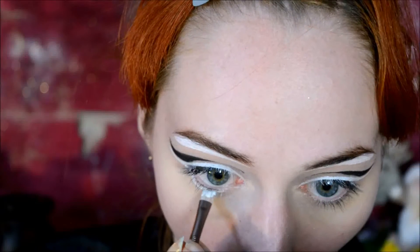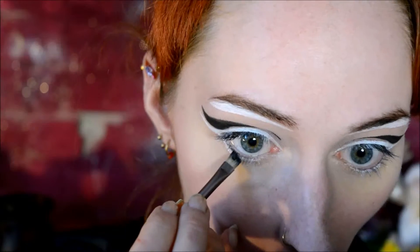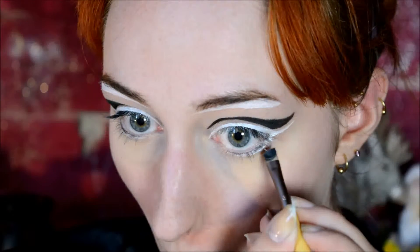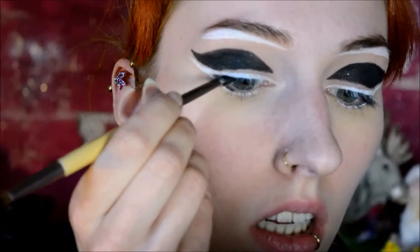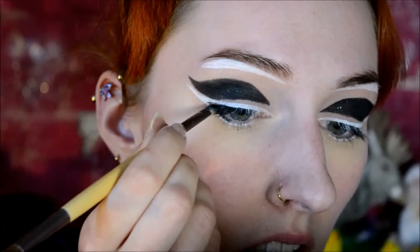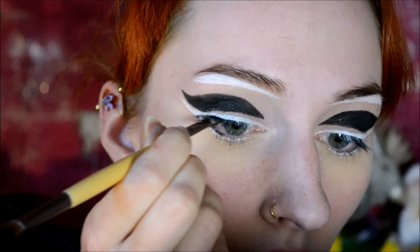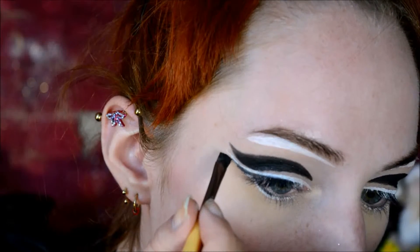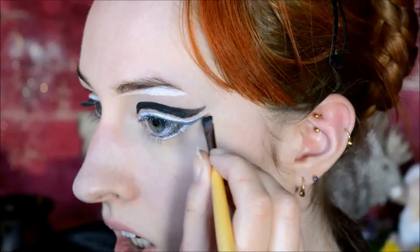As you can see, I almost — almost put it to the inner part of the eye, but not fully. Then I used black with the same brush, and on the outer corner of the eye just sort of darkened up the lash line, just to make it more defined. The lash band of the eyelashes I'm going to use is still quite dark, and I don't want the lash band to show too much. Then I decided to also do a wing with that. Since I'm applying black over white now, it has a tendency to turn gray, so you will need to apply multiple layers of black to really get it to look black instead of gray.